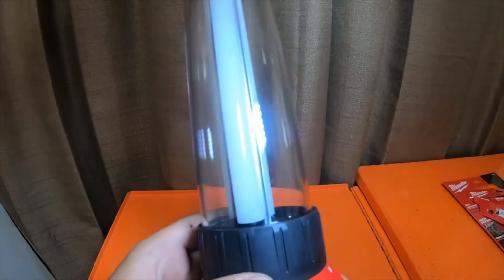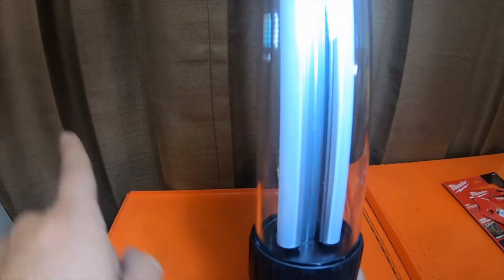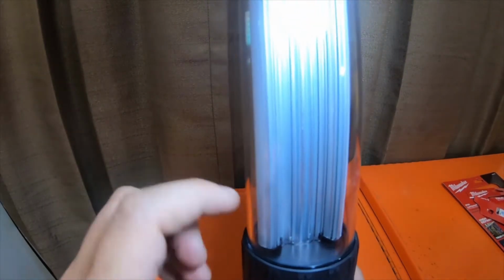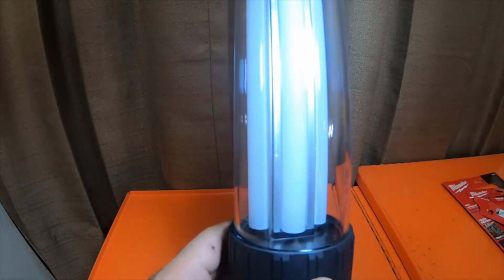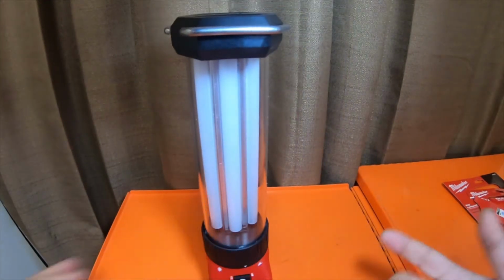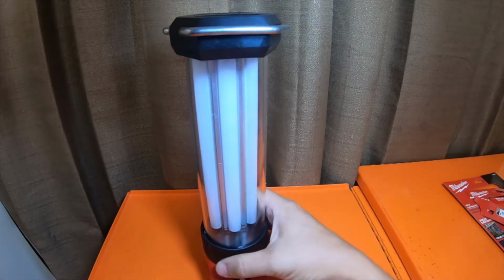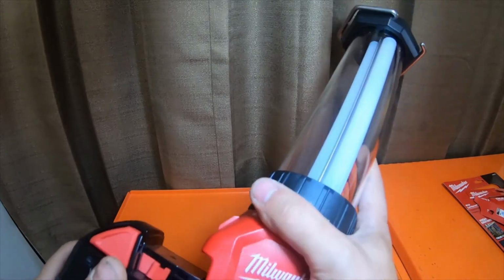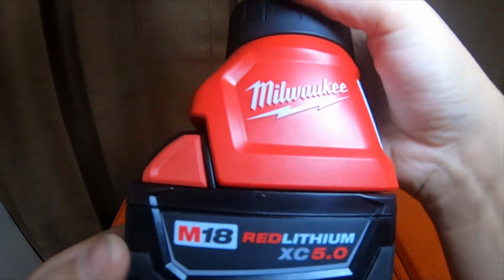So if you really don't need the light facing right here, but you need one to face that way, one to face that way, and one to face in the front, you can actually turn it so these are angled. Instead of flat, you can turn it so that they're angled, which is neat. And more than likely I'm probably going to be using a big battery on these. If you guys want weight tests, I can always do a separate video with what these weigh with a battery and everything. This is the battery that they indicate on the information.